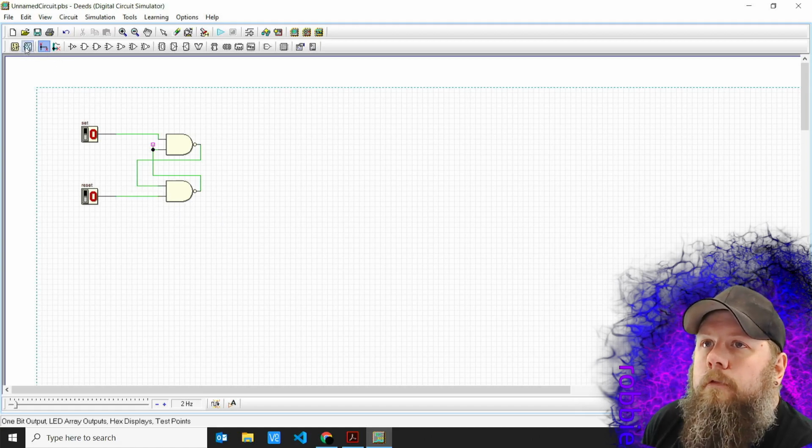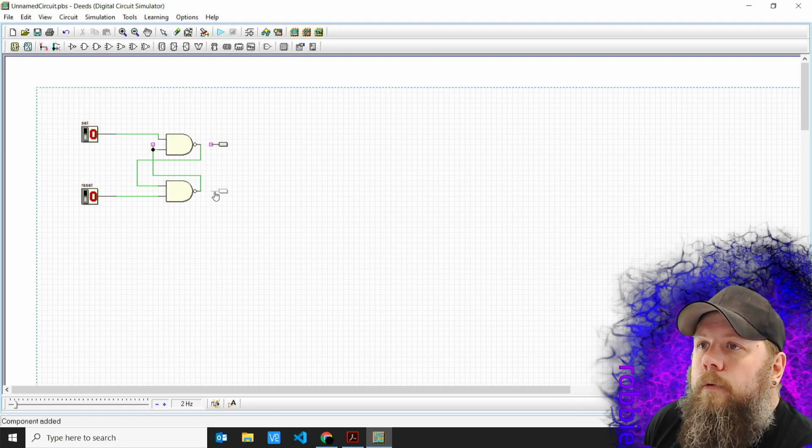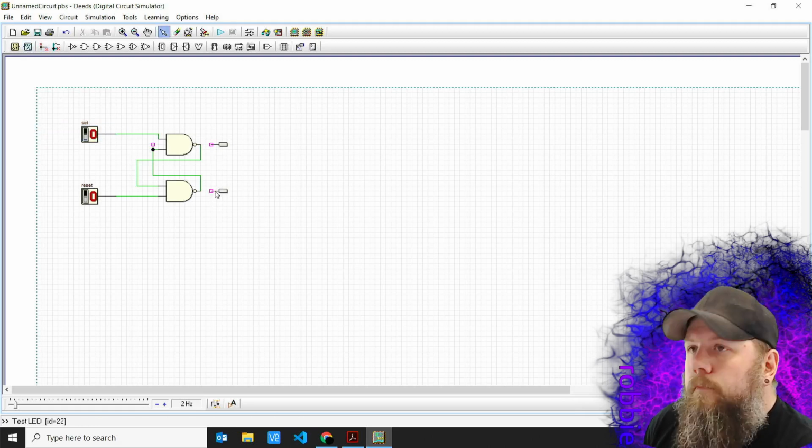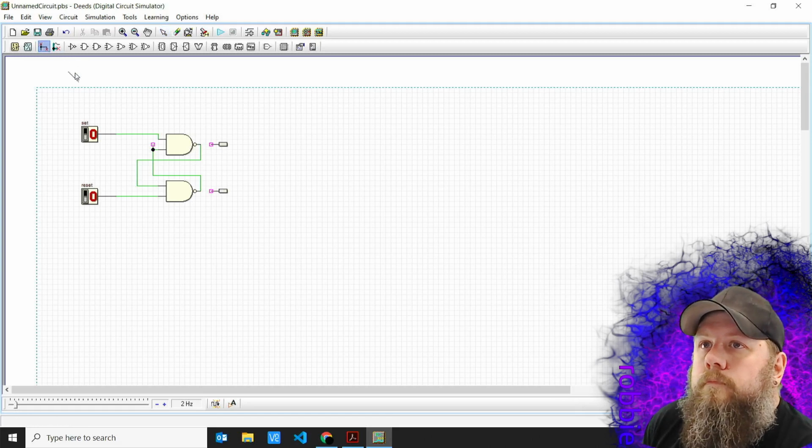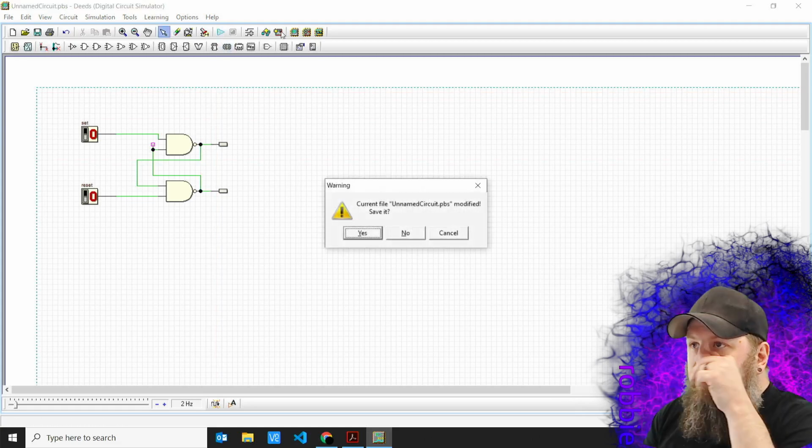And then I'm going to go over here and let's take our test LEDs. We're going to output them here and output them here. Then we're going to right click so that wire goes away, and then we're going to run it.